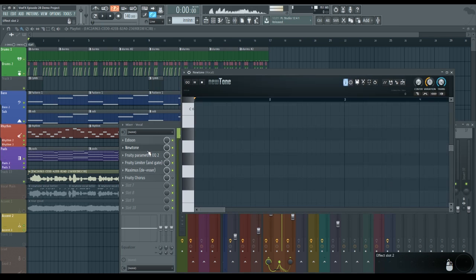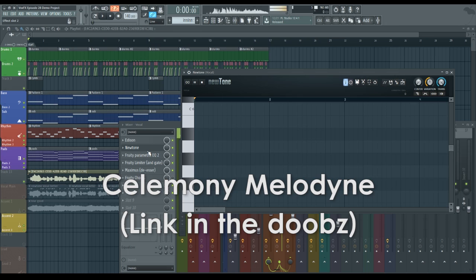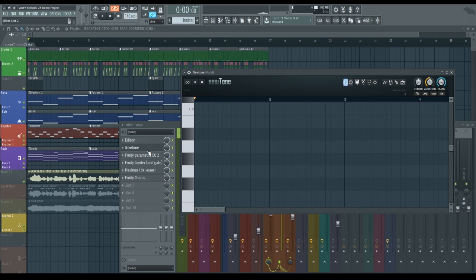I'll be using New Tone, ImageLine's manual pitch correction plugin. Many DAWs have their own similar plugin. If yours doesn't, there's always the ever-popular Melodyne. All these plugins work pretty much the same way, so you should be able to follow along with your own. So first, take your pre-recorded vocal and import it into your pitch correction plugin.